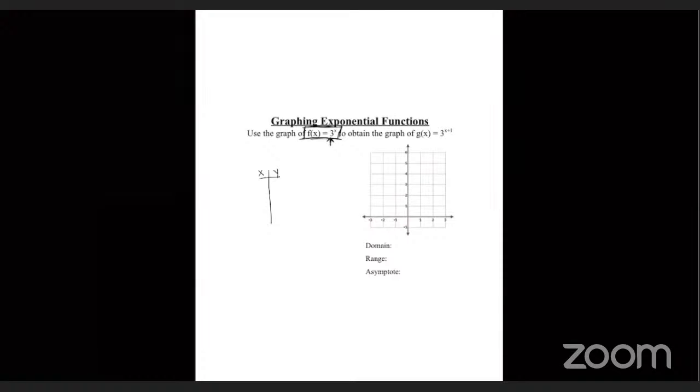Okay, now typically, and once you get really good at this, I would go just from -1 to 1, but in the meantime, if you want to go from -2 to 2, you can do that. And we're just plugging these points in. We already should know the shape of this graph. And so these again are just of our 3 to the x without transformations. So 3 raised to the -1 is going to move that 3 down to the bottom, raise it to the first, which would just be 1/3. And then if we raise it to the 0, anything raised to the 0 is going to give us 1, and 3 raised to the first is going to give us 3.